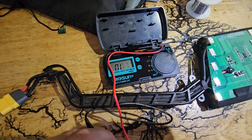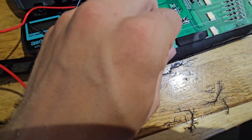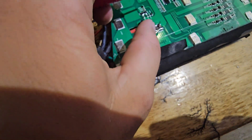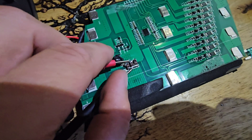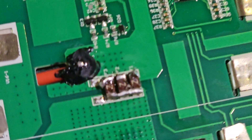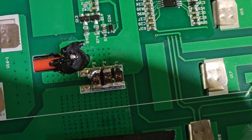So it beeps. You want to touch one side of the fuse and then the other side of the fuse, and if there's no beep, these little tiny fuses are gone. These little Z fuses — if I can get it to focus — see, there's F1 and F2. That stands for fuse and they are fuses.